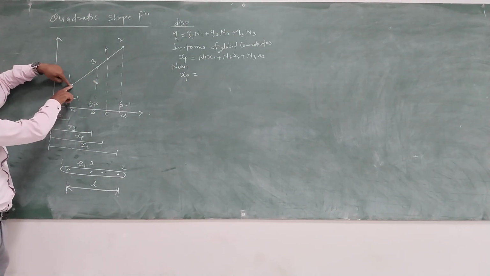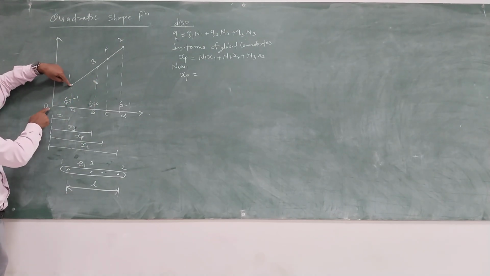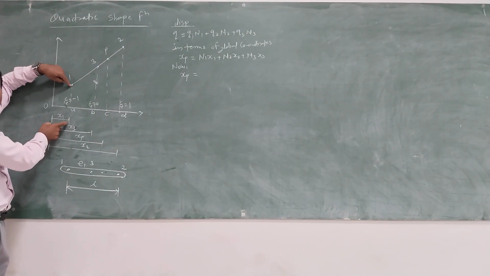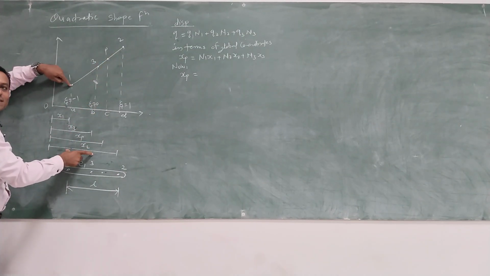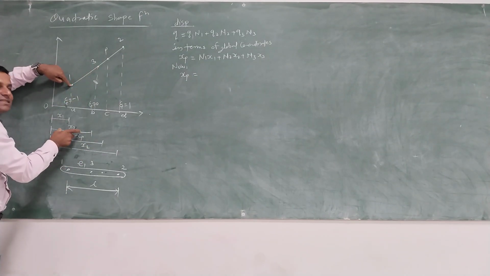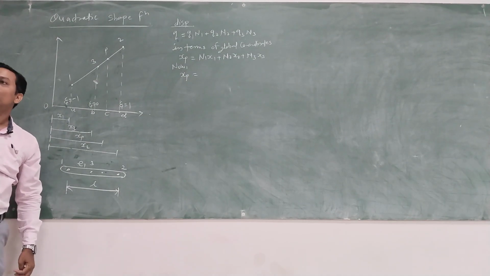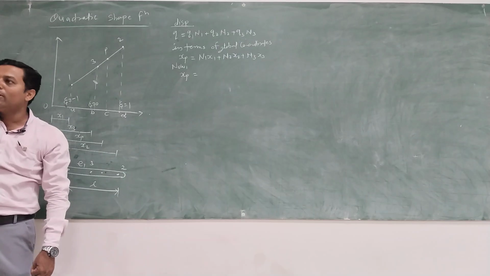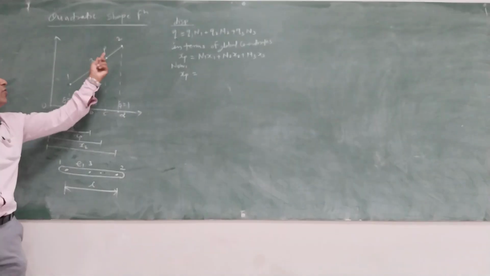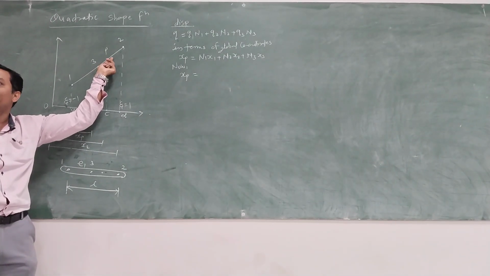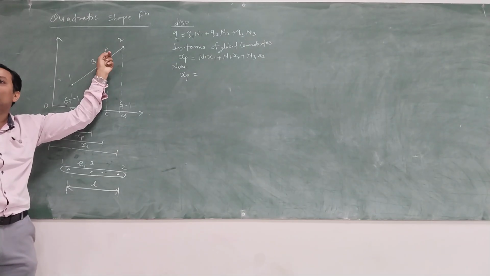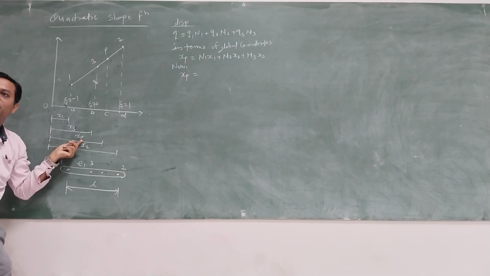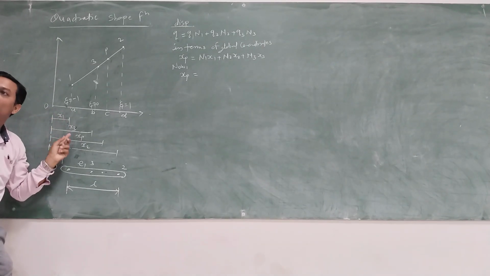See, for node 1, from the origin the distance is x1, so this is your global coordinate. For node 2 the distance is x2, for node 3 the distance is x3. So x1, x2, x3 are the global coordinates. कुठे तर ओरिजिन आहे तिथनं मोजत आलोय पहिल्या पॉइंट पासून. So they are global coordinates. Similarly, we want the displacement of intermediate point P, and the global coordinate of P is xp. Okay, so these are the global coordinates.